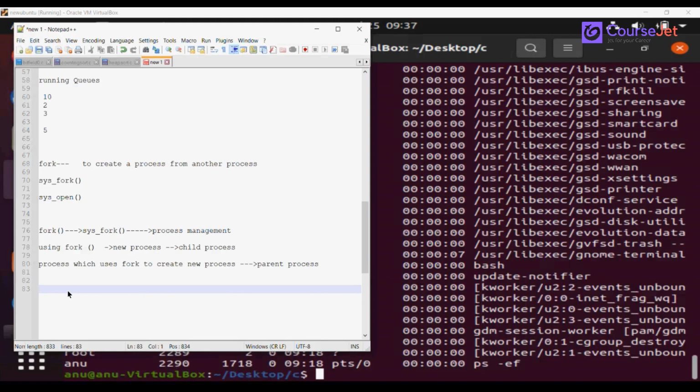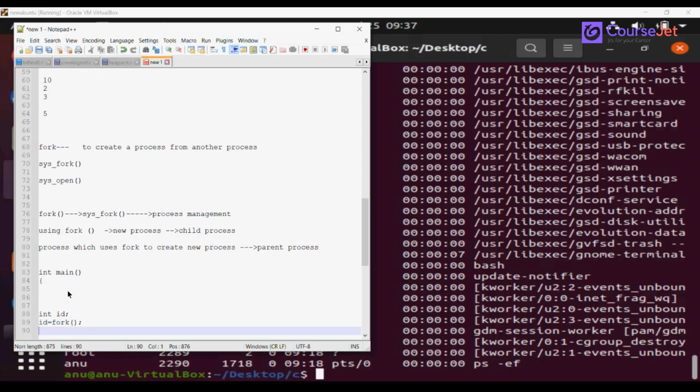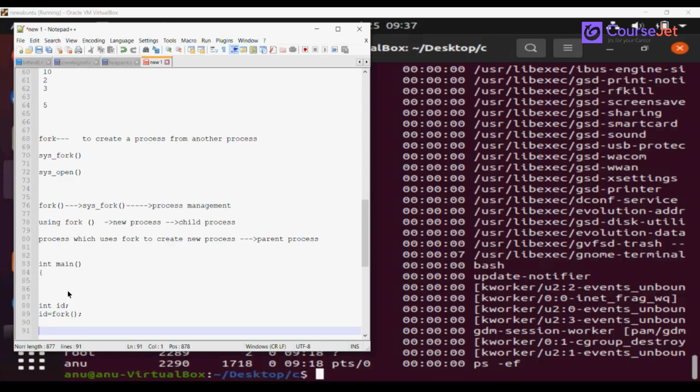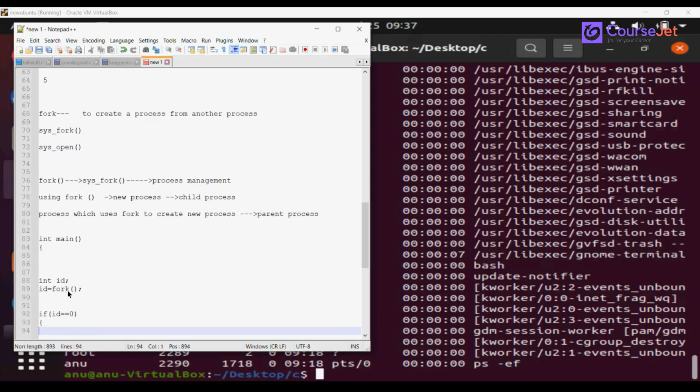For example, here we can write it like this: I am taking a variable called id, and using this id I am creating a child process using fork, and then I am writing if this id is equal to 0, then do some particular work.